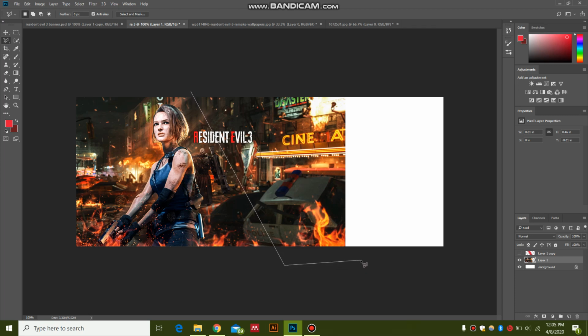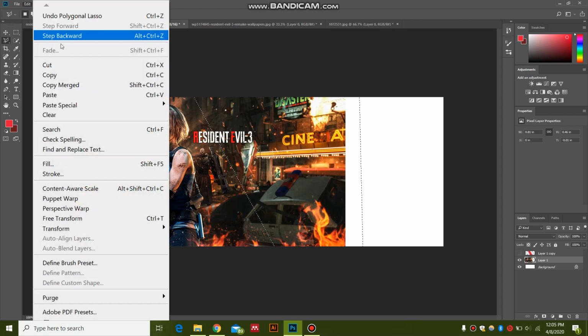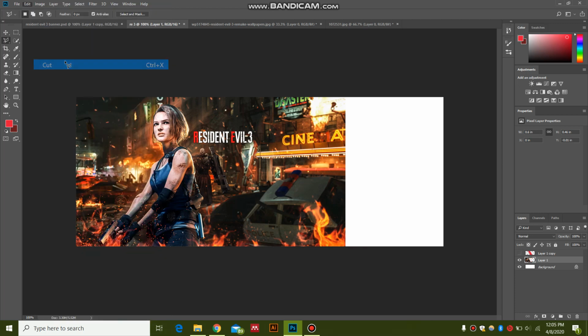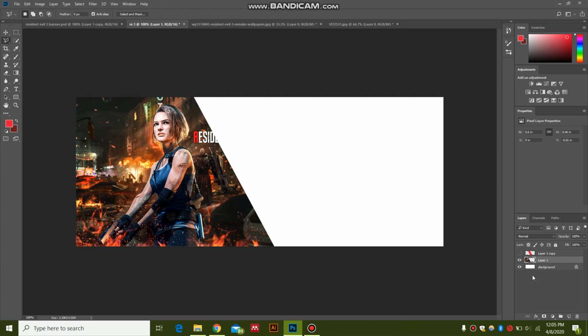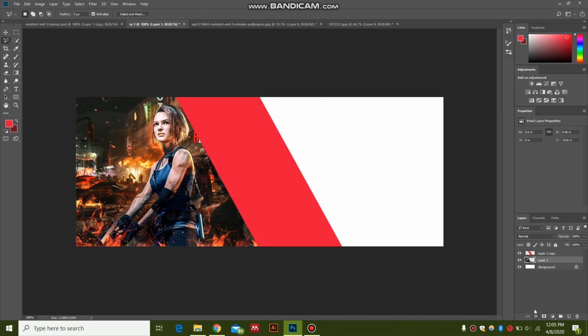Just draw a random outline and select this and go ahead and edit, click cut. So this will vanish. You can just now show this layer.